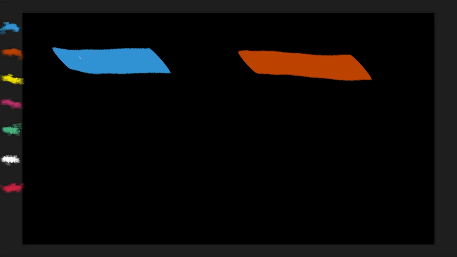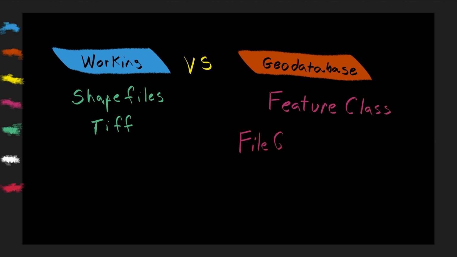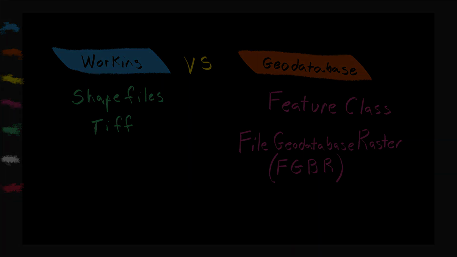The working folder versus the project file geodatabase. You may be tempted to store your outputs to the working folder. I don't recommend doing that. When you store datasets in a file geodatabase, it changes the file formats. Some of these file formats, such as the geodatabase feature class, work significantly different than the types of files you would store in a folder, such as a shapefile. Deciding not to save your outputs to the geodatabase can produce errors or unexpected results. If you want to save yourself headaches, I recommend sticking with the instructions that I provide.